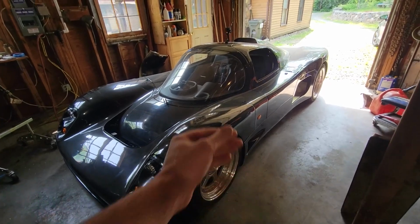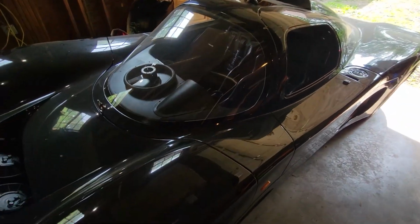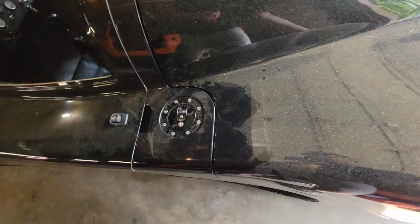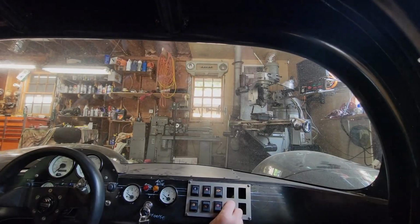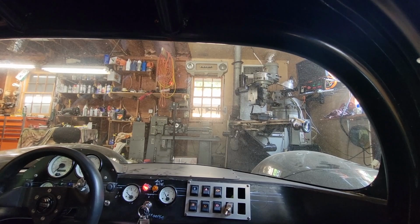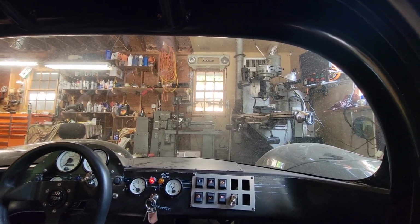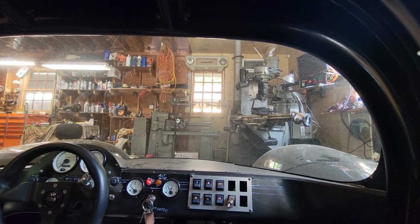Okay, we have hopefully our leaks taken care of. I put a couple gallons of gas in it. We have our seat bolted back in. Everything is latched this time so it doesn't rattle like crazy. So the only thing left to do is get in this thing and rip it around, see if it shifts right and pulls good and stops good. And we finally got all the bugs worked out of this thing. So let's get moving. Let's go.